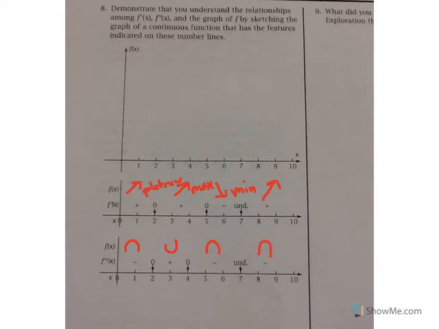How many points of inflection do I have? Well, the concavity changed at 2. Okay, so at 2, we have a point of inflection because the concavity changed. At 4, we have a point of inflection because the concavity changed. And at 7, we do not have a point of inflection because the concavity did not change. First derivative tells us about direction. And second derivative tells us about concavity.